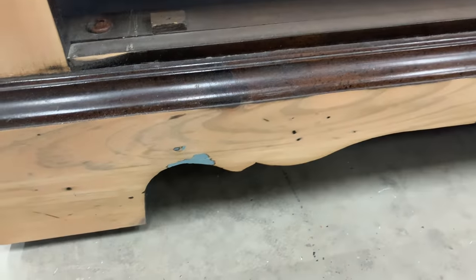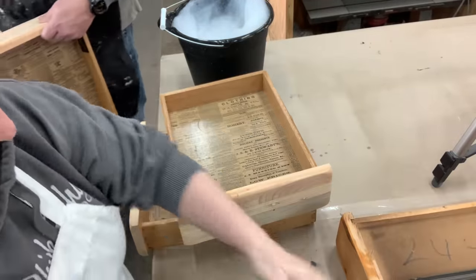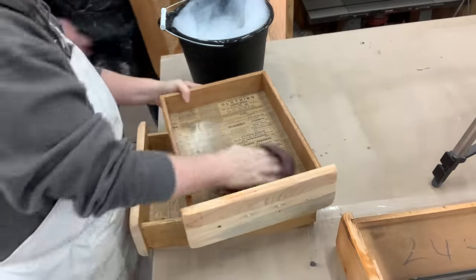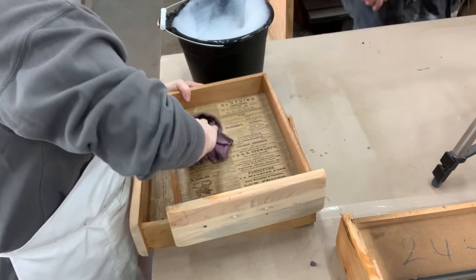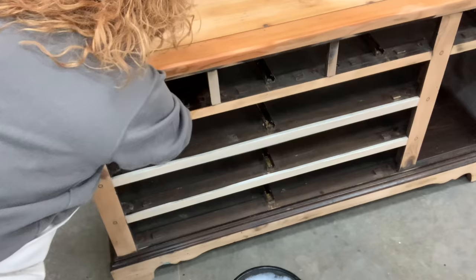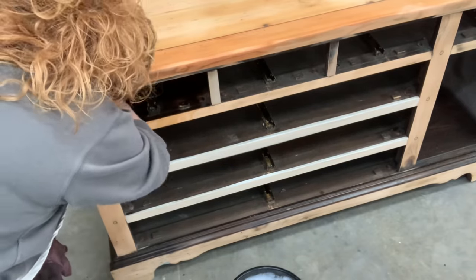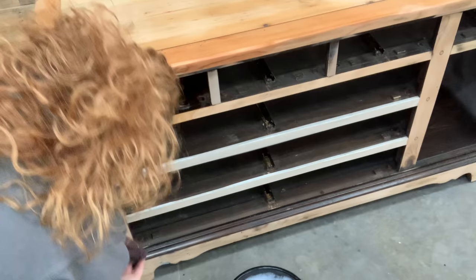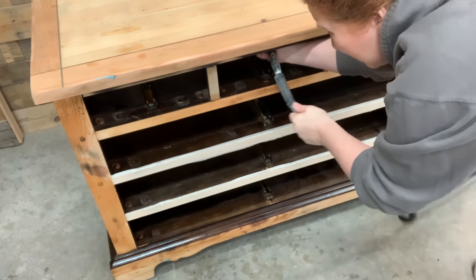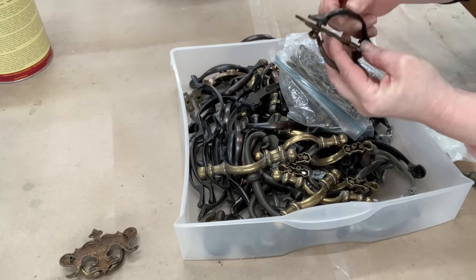I did toy with just staining the top or leaving it natural, but all over there are these little weird areas of blue spackle wood filler. So I'm going to get this all cleaned up just using some hot water and some Super Clean to get the whole area prepped. I'm happy that those drawer bottoms are in great shape. I got a little bit of work to do on the inside because it was super dusty and dirty, so I decided just to take the air compressor and get anything stuck in any places out.